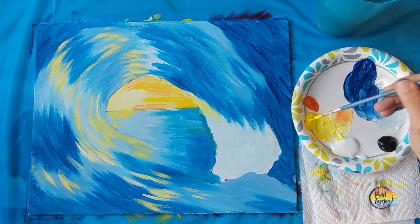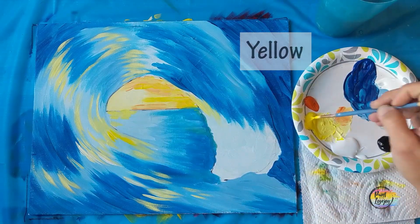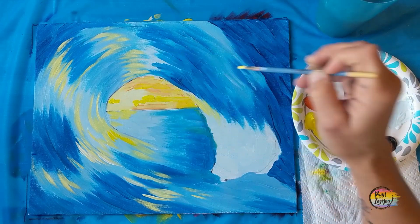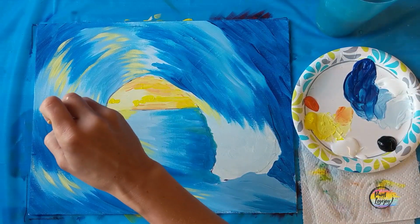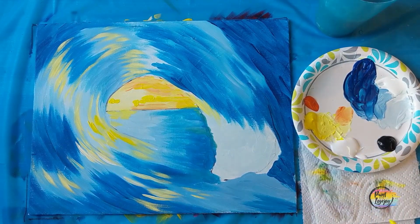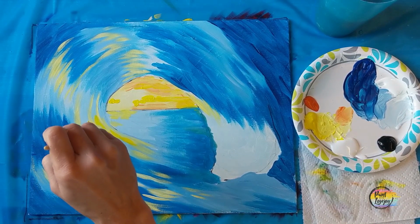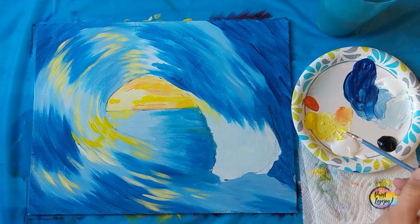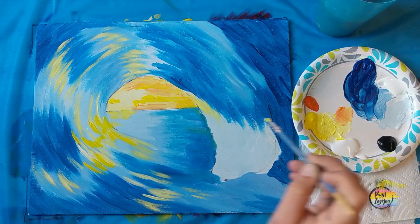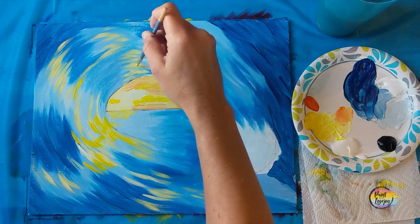All right, so now we're actually just grabbing that straight yellow and adding a few more intense highlights back in above the horizon line and then back in the reflections of our wave. And this straight yellow is going to hang out next to that lighter yellow areas that we were painting a moment ago. Again, using that small pointy brush, light pressure, and just the tip of the brush. And again, moving your brush kind of in the direction that the wave is falling, that the water is moving.